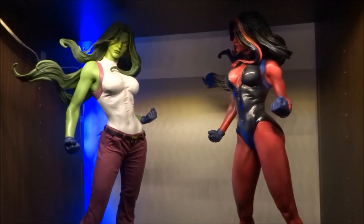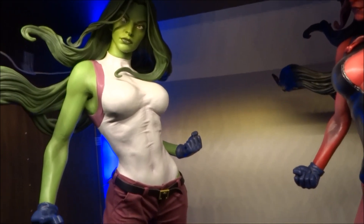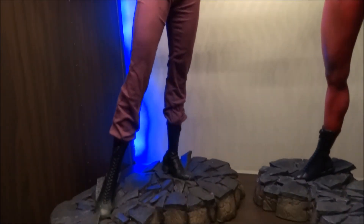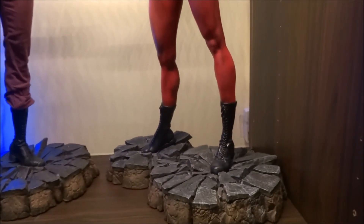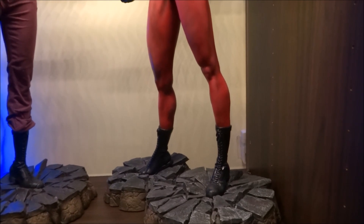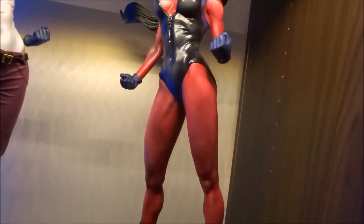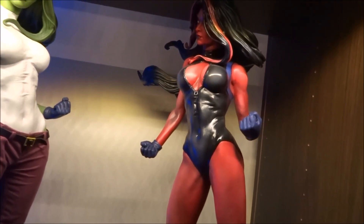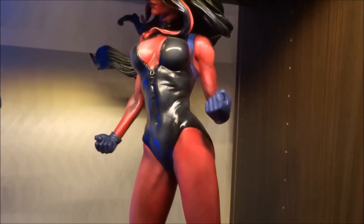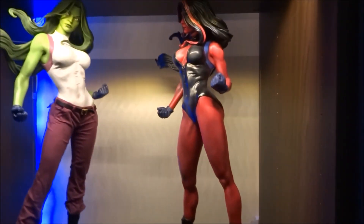And down here, my favourite female statue — so much so that I had to get one in red as well. This is the Sideshow She-Hulk Premium Format. And then a custom by Sam, aka Ride Guy To You, who did this custom red She-Hulk for me. He did an amazing job. When I bought it, it was in about five different pieces, so he did an amazing job to put it all back together and give it a good repaint.